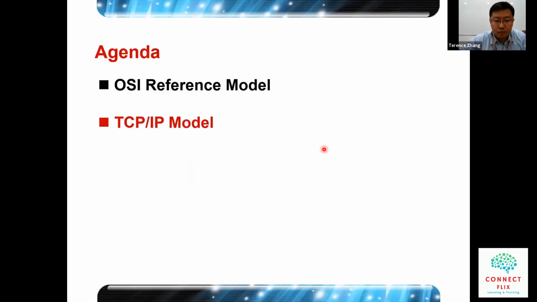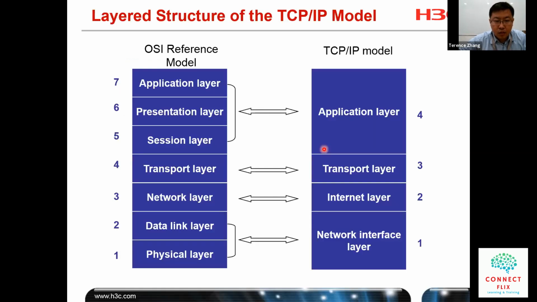TCP/IP here. Speak of the devil, the TCP/IP model. Here we can see the TCP/IP model is out of the OSI reference model, and compared with the OSI reference model, TCP/IP did some work to simplify the model. It combined layers 7 to 5, these three layers, into the application layer. The transport layer and network layer are the same, and it combined the data link layer and physical layer into the network interface layer.